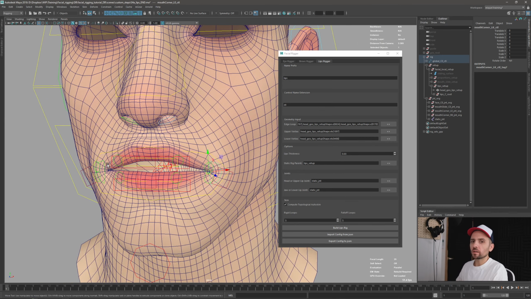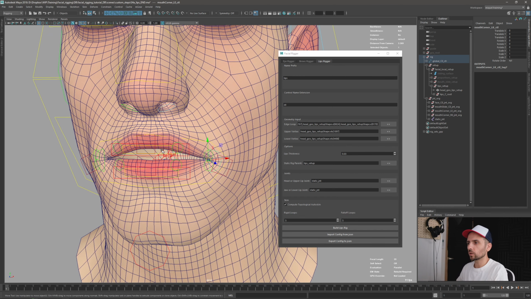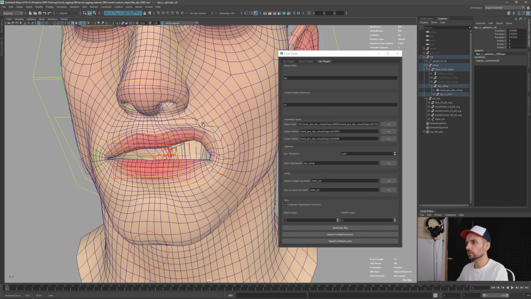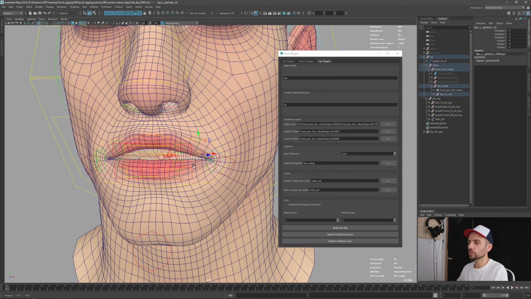You have the whole rig, and you can choose what you use or not. It's not black and white; it depends on many situations, like the character, the topology, the style. Maybe you want to use more or less of these controls, or maybe you want to offset this control a little more here, so you have more roundish there and so on.